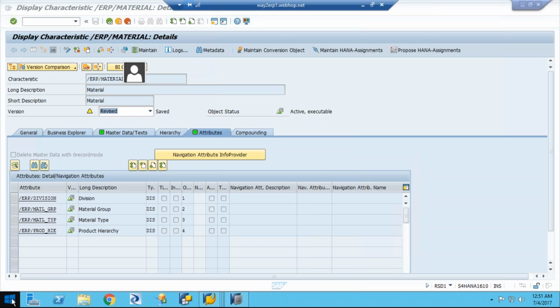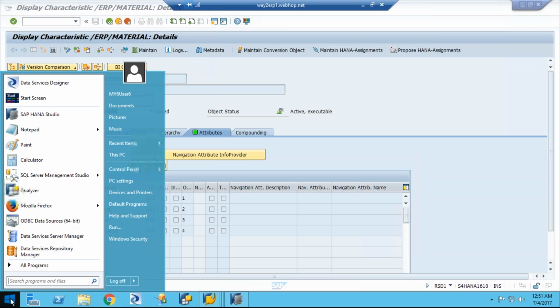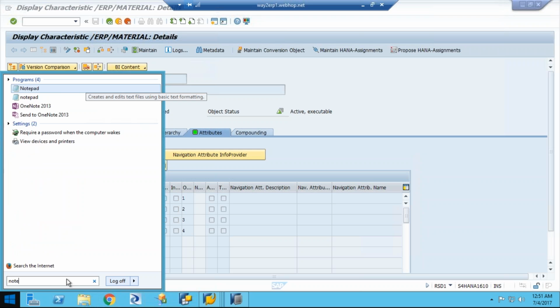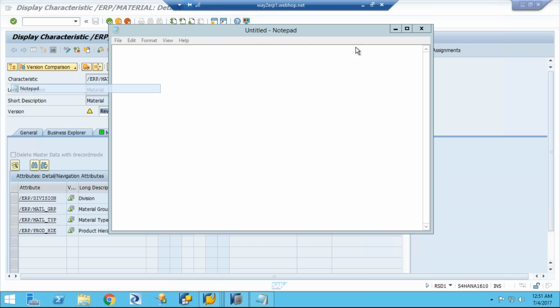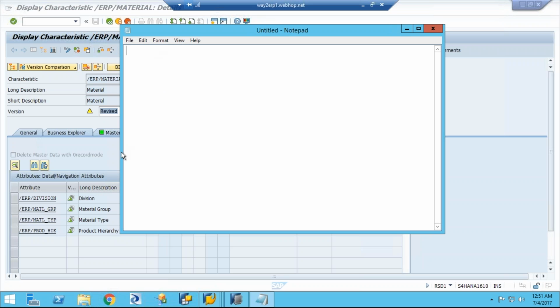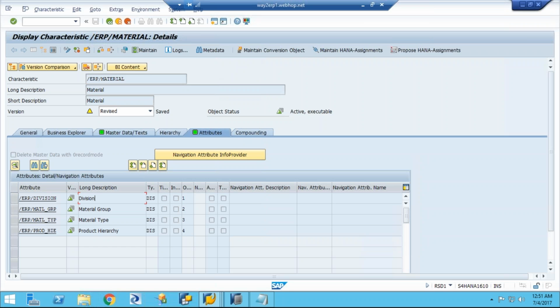Let's create a requirement in Notepad. These are the attributes I need to capture for the planned material, and the same attributes I want to have from the MARA table, which holds the materials already defined in S4HANA or ECC.